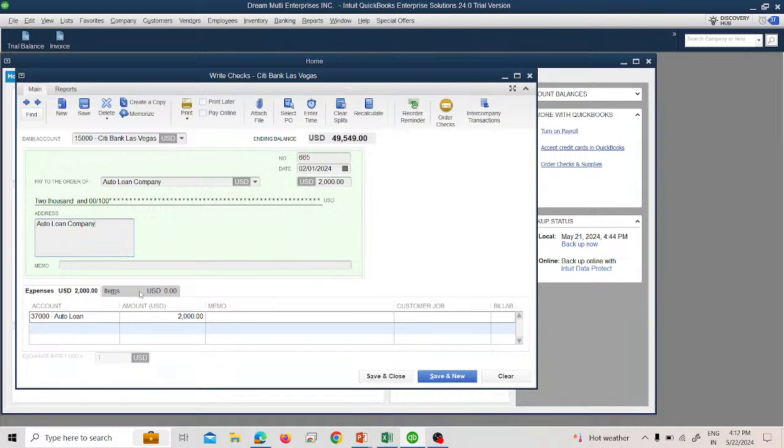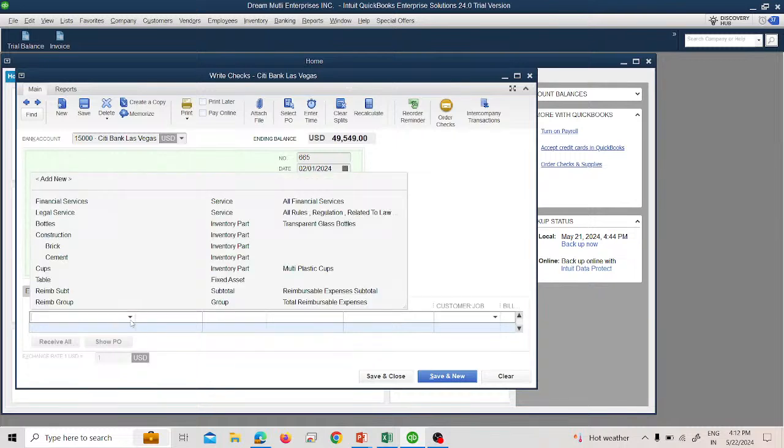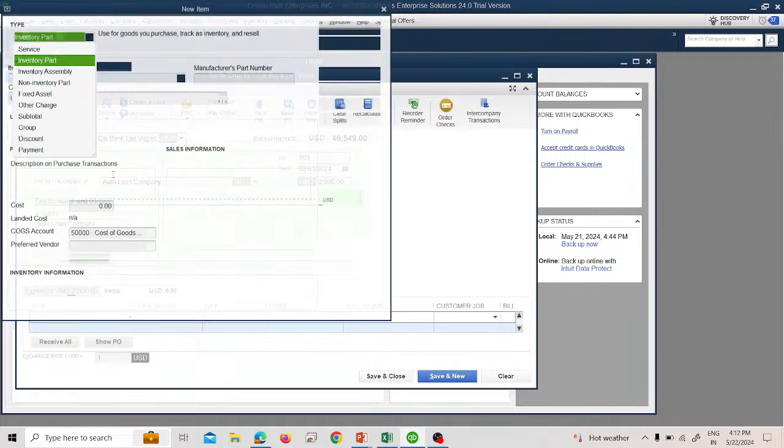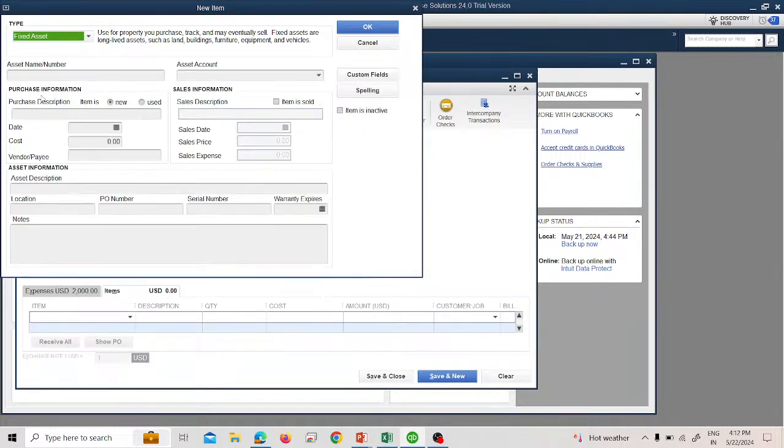But here you will write the item first. If you have an asset, you can select it there. The asset is not available, so you will go and create your asset.